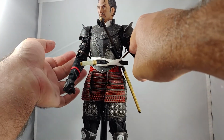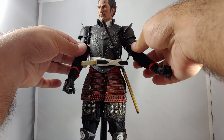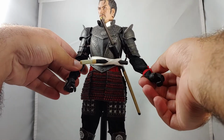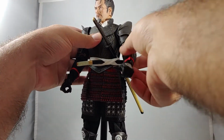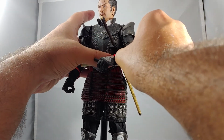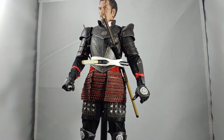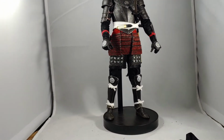The armor up here is held on by these leather straps only, which allows you to rotate them around, get them into certain poses. As well, the forearm armor is held on by just these little cloth ties here, which might make them a pain in the butt if they decide to slip out, so I might just have to tighten that myself later on, but oh well. There he is. Get a good look.